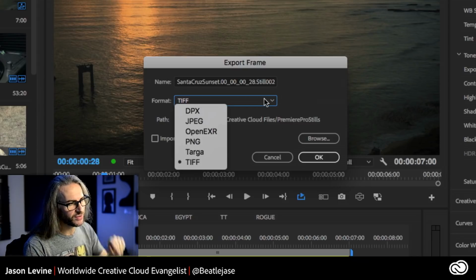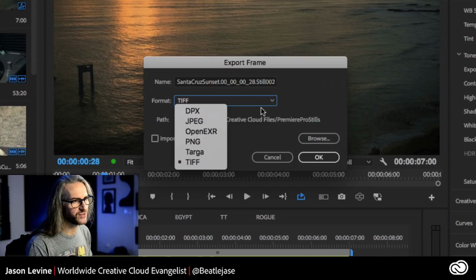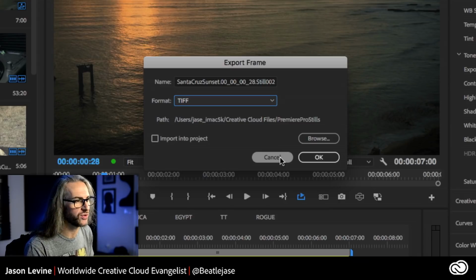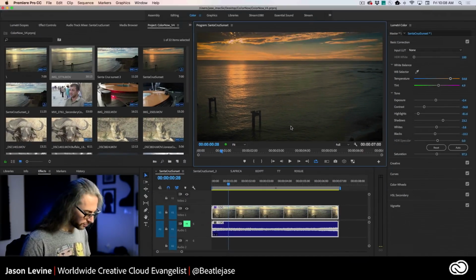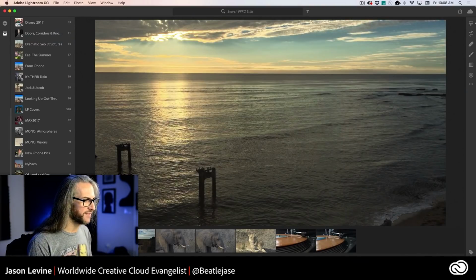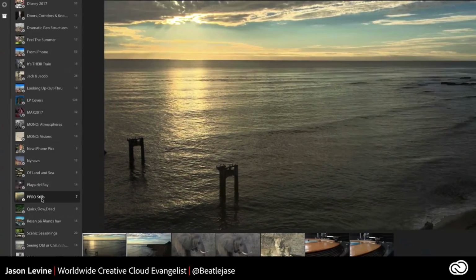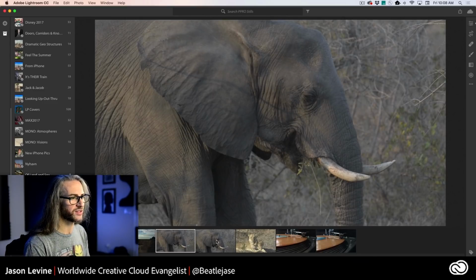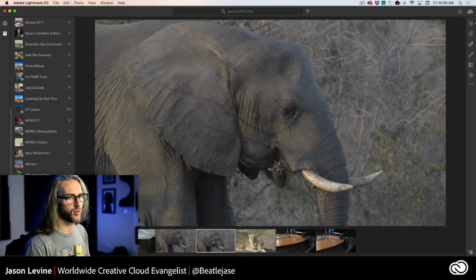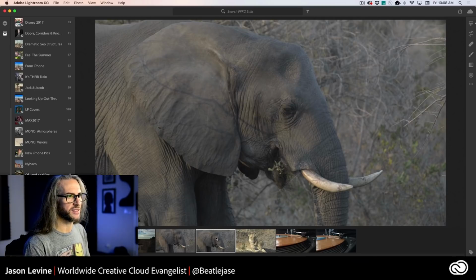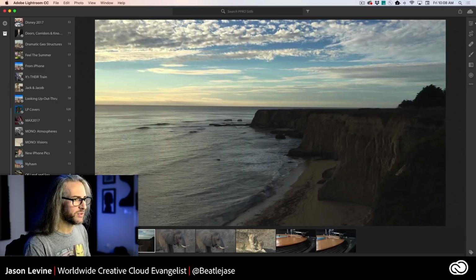And you can see you've got a bunch of different options for how you want to export. I'll typically do TIFFs or JPEGs. In this case, this was shot on the iPhone. This is also 1080, not 4K, as I found out the other day. But I'll export those files and bring them right into Lightroom CC. And again, import them via my specific Premiere Pro Stills folder, which I've got here. Okay, so here's the still directly from the Premiere Pro timeline. All of these, in fact, were exported directly from the program monitor right here. A couple of these are some iPhone shots. This is Nikon D800, and you can see these look pretty flat. And then we've got a couple of, again, iPhone shots done in Santa Cruz.